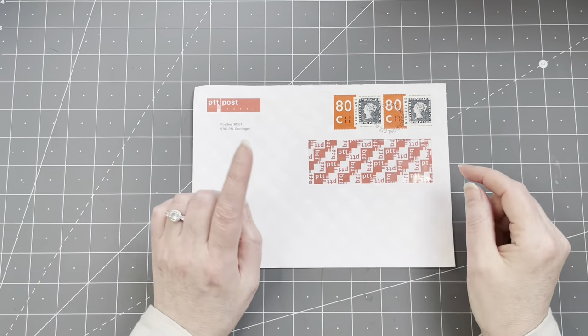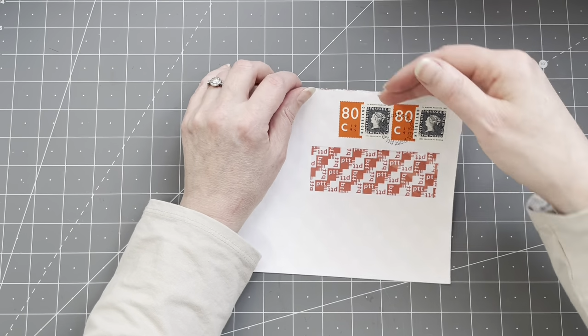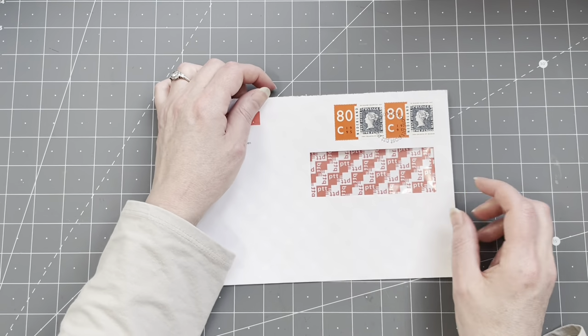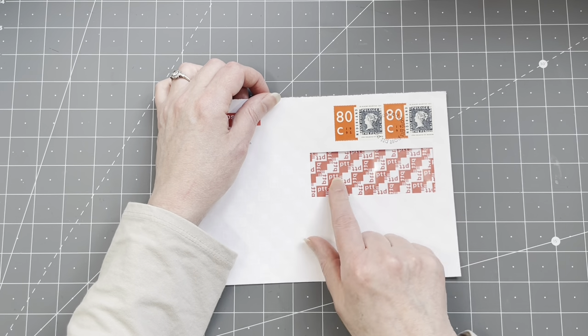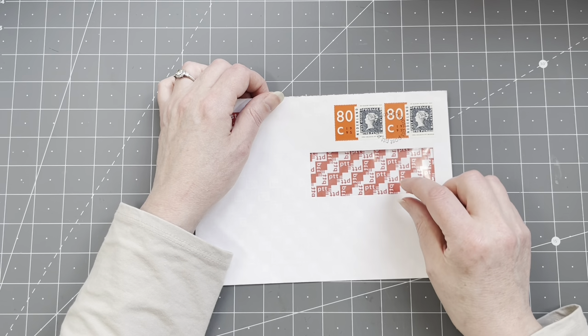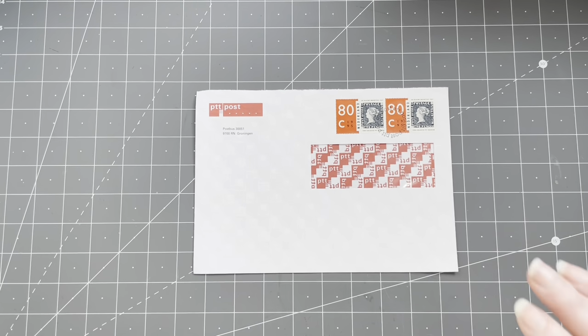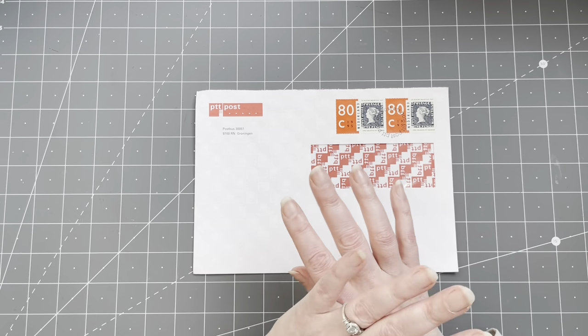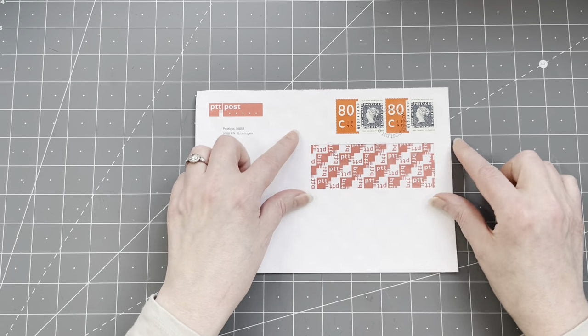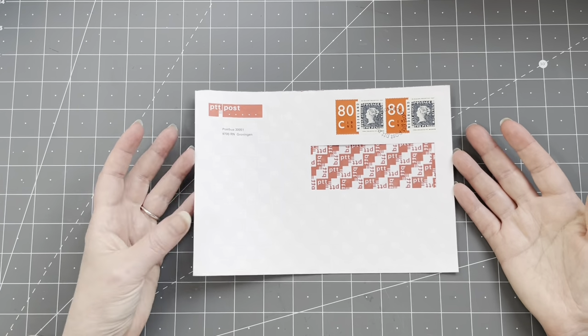Now, normally, if I use an envelope with a window in it, I put something in to put behind the window to have something pretty. But I think this is fantastic. I just love this. So I don't need to put anything in. I'll probably do something behind here, label or what have you. So if you are crafting along, if you're playing along with a normal mailer, just put something inside that looks pretty. That's what I am thinking.